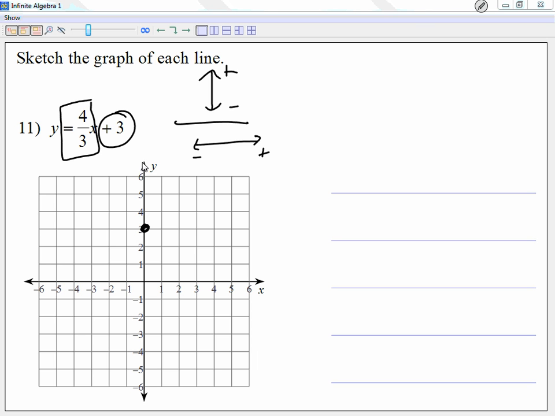We don't have room to go up 4. So when that happens, when we go off the chart, what I'm going to do is change both of these signs. Negative 4 over negative 3. So I know negative divided by negative is still positive. So now this thing tells me go down 4 and 3 to the left. So from the point, let me go down 4 and 3 to the left. And let me connect my points, making a line as straight as I can.